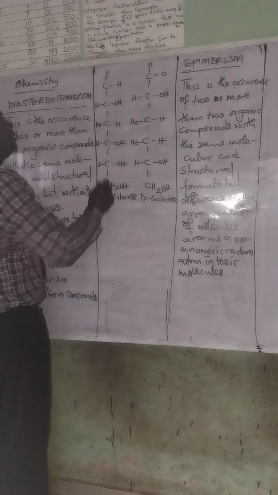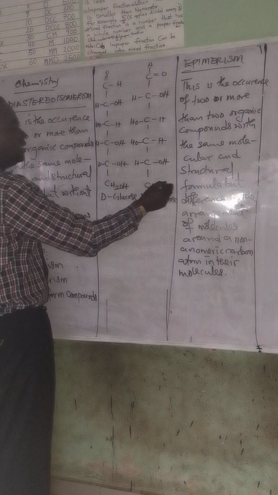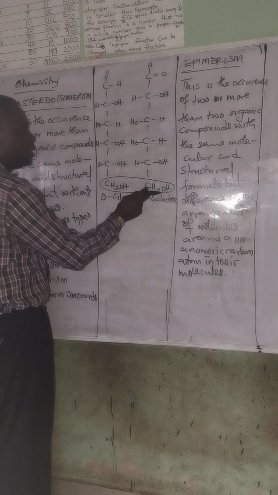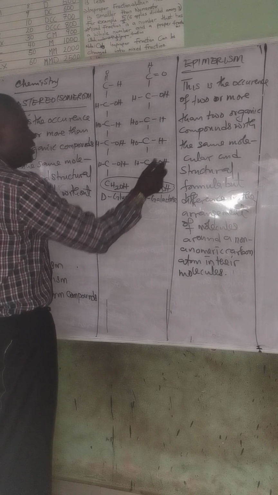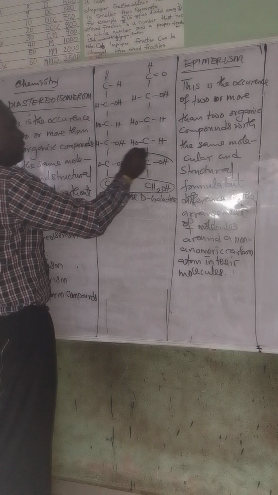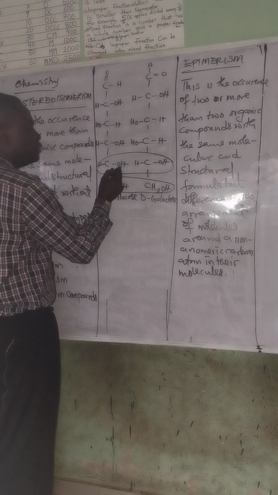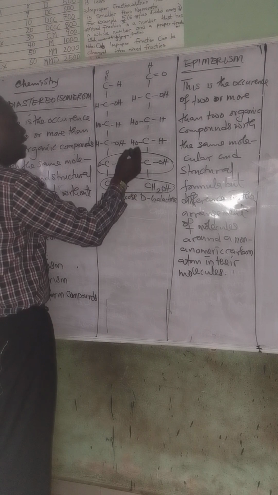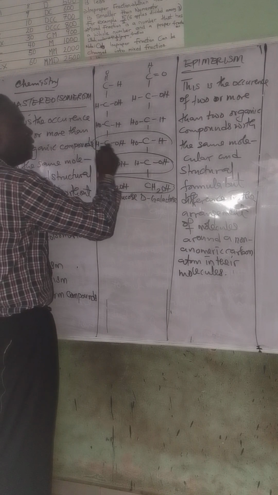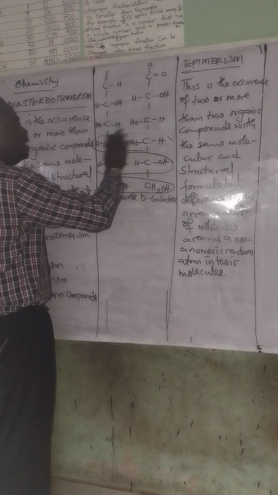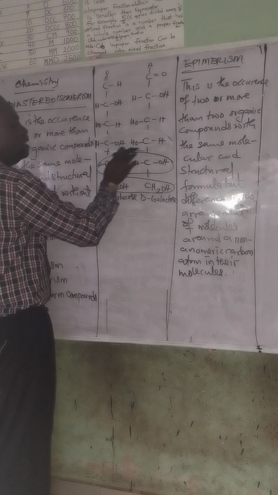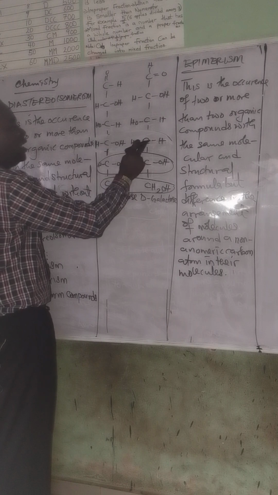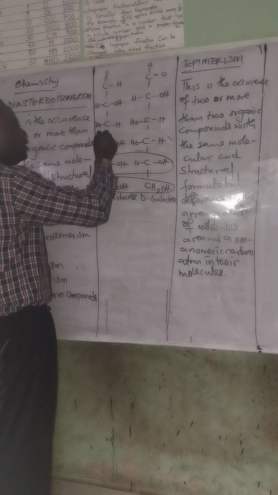Now let's check. You will see that from this side, they are the same here. This one has CH2OH, this one has CH2OH at carbon number 6. Now, at carbon number 5, they are similar. This one has OH at this side, H at the back. This one also has OH in the front, H at the back. Then let's look at this carbon number 4. They are different. That is where the difference lies. Look at the carbon atom here. OH is in the front, H is at the back. But here, H is in the front, OH is at the back. That's the only place they are different.